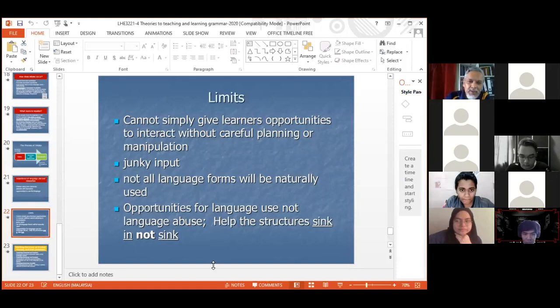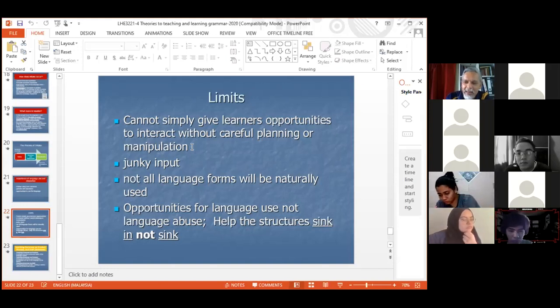Okay. So it's not just going into the classroom and saying, okay, I'm going to give you the opportunity to speak. So why don't we just talk about this topic, the importance of the internet. Okay, and I'm going to give you 10 minutes to discuss this, and then after this, you're going to come up and present. Okay, what are you teaching?